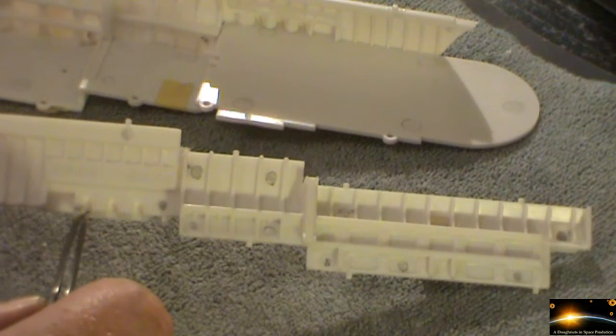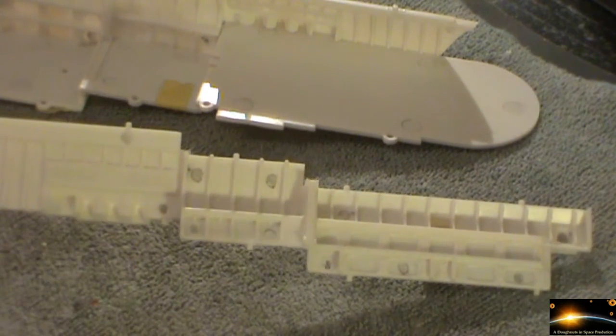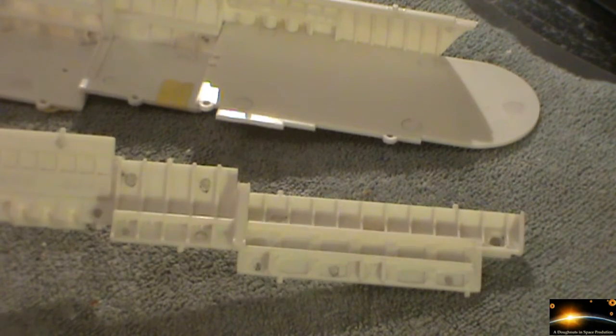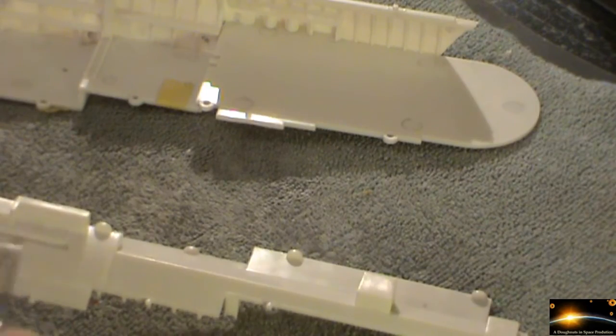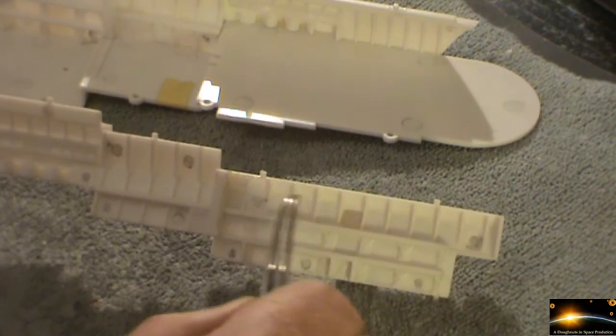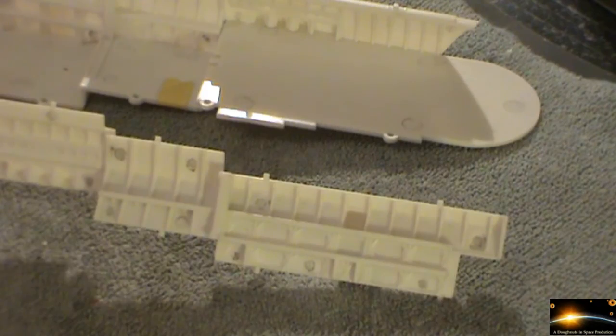I'm toying with the idea of opening up these little worker bee hatches, to see if we can get some light coming through those. I think that might look pretty cool if we can. Also toying with the idea at the moment of actually building a box there as well, so we can just get some people in. Need to open up all the windows down this side, all the little lights. I need to open those up all down that side as well.